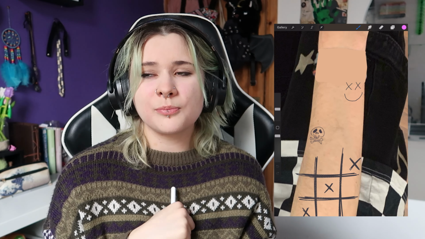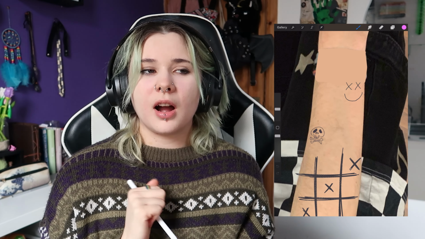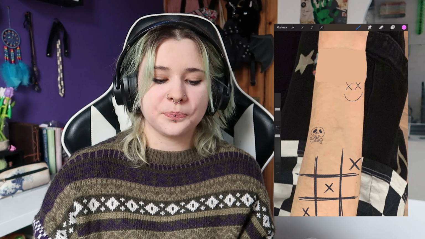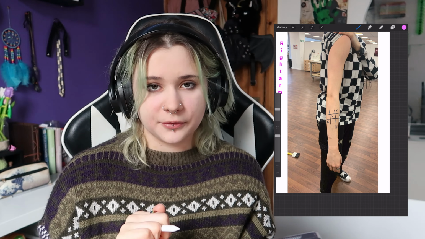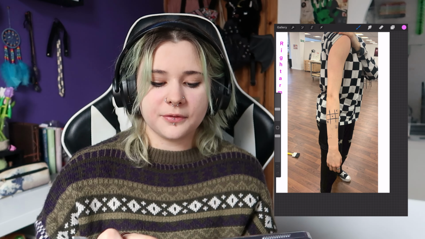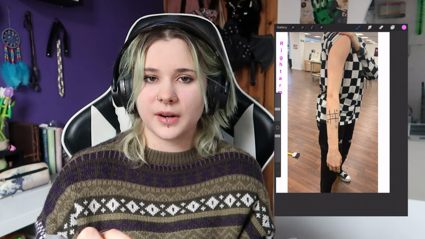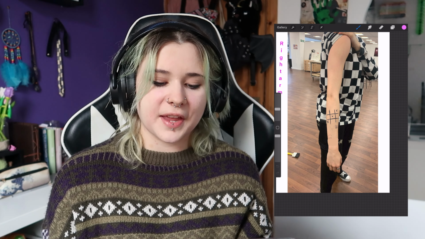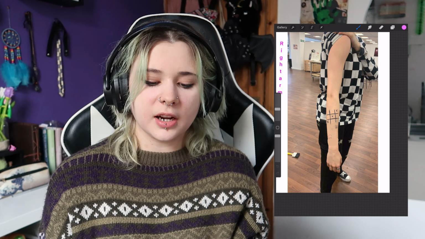Then this skull, I wasn't sure about it. I kind of want it because I've seen someone who has a skull and it looks really nice, and this is one I've drawn. This will be one of the later ones I'll get. This won't be one of the first ones. This will be a further down the line type thing, but I don't know, I kind of like it.